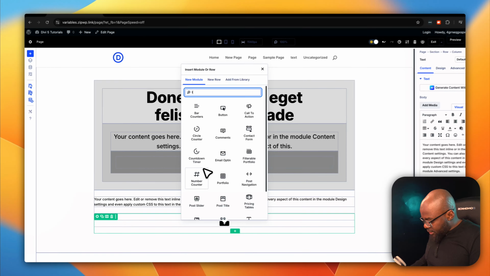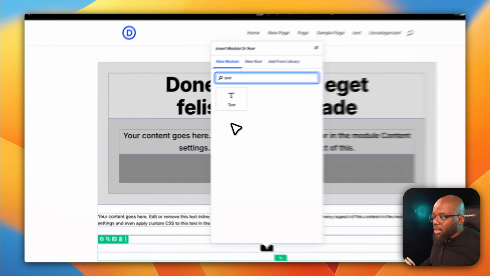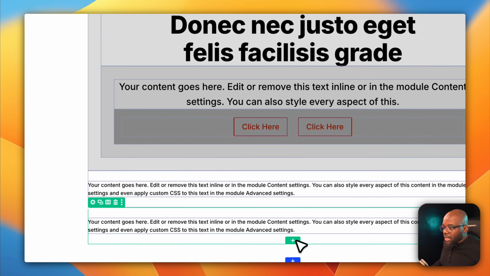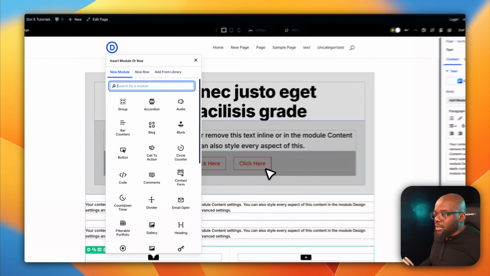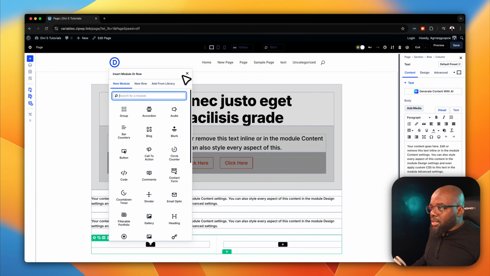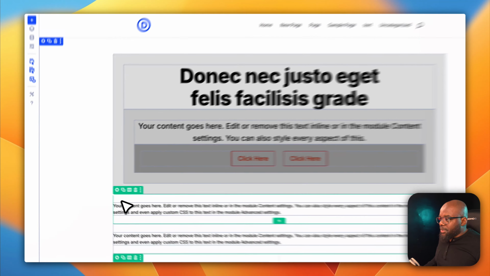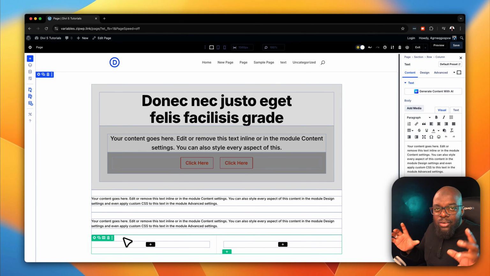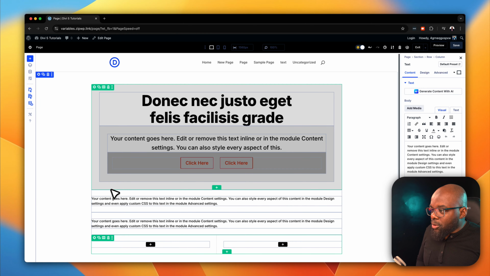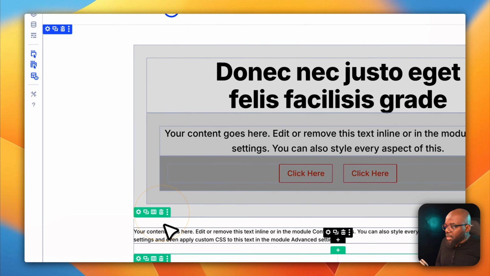And that's where my paragraph would be. And then we'll add another row, and that's where the buttons would be. But you see that this is different because this is its own row and so on. So I can't really put the rows inside other rows like what I did over here with one big row.